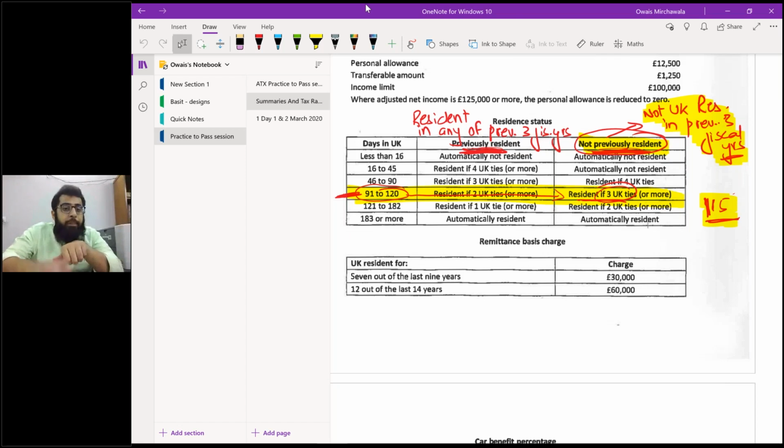Sir, by revision, you mean memorizing the rules by heart? No, no, please don't memorize the rules by heart. Just have a thorough understanding. What I said in the start was that students try to learn the rules too much. Don't do this. Don't make the rules a headache for yourself. Get a thorough understanding of the rules and start doing the past papers. Along with past papers, your rules will be revised again and again.